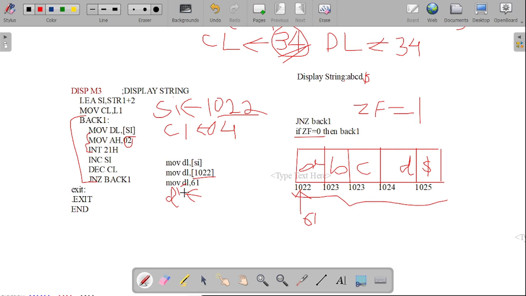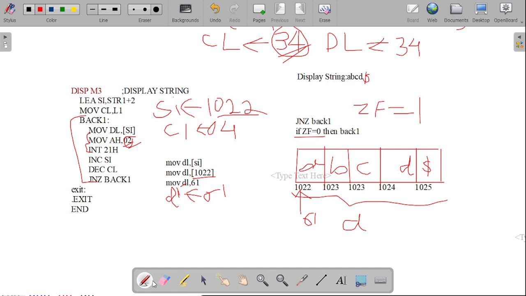So whatever value is stored in our DL register will be printed on our console, and they are taking the value from that DL register. And with the help of this 02H DOS interrupt, the data will be displayed on our console. So now our console can display the variable A. Accordingly, in the same way, we have to display all these characters, that is B, C, D.